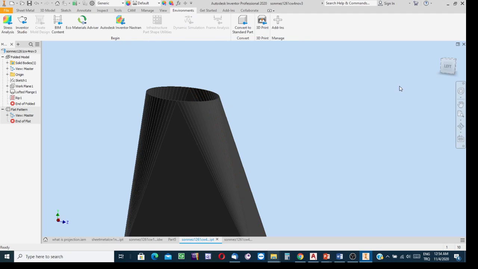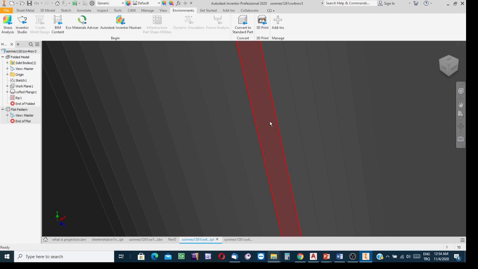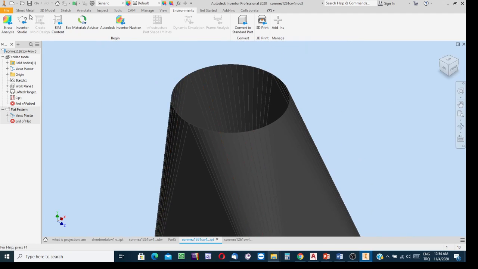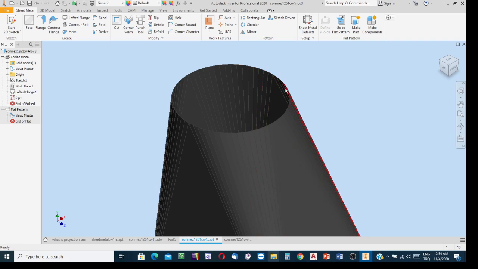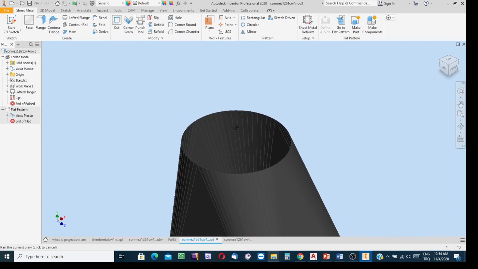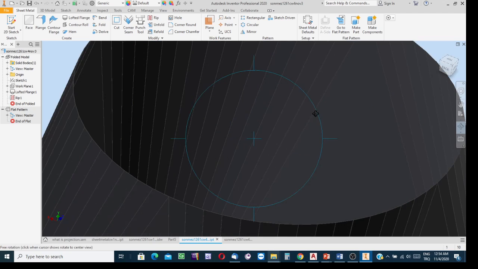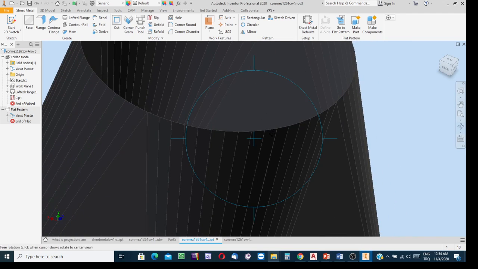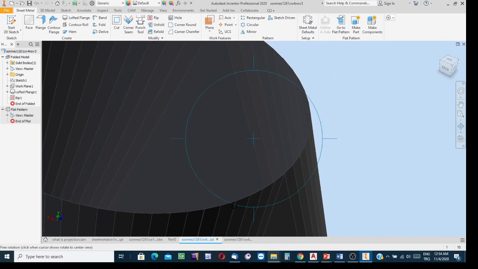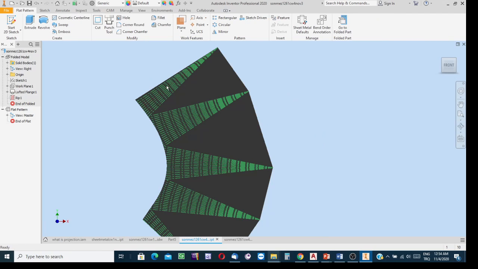But here I say that along one segment, such little flat surfaces, there is a rip. Okay, rip. Still looking for it, but zoom in, and then you can see where the rip is. Or just click on go to flat pattern, and then the rip is along this edge.